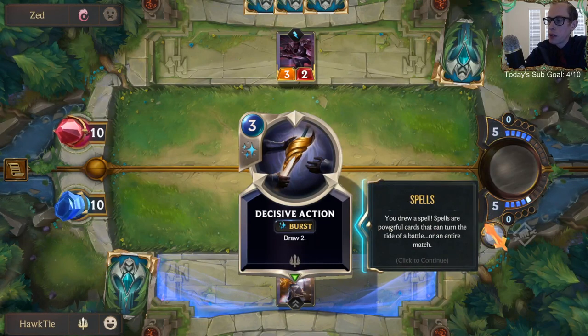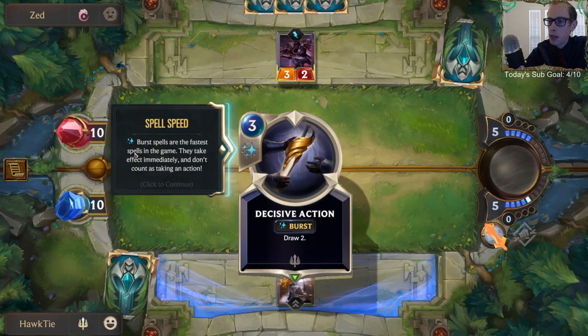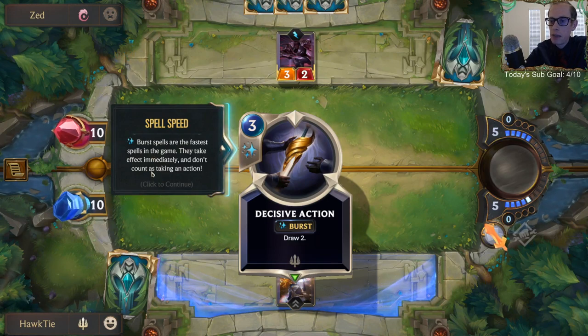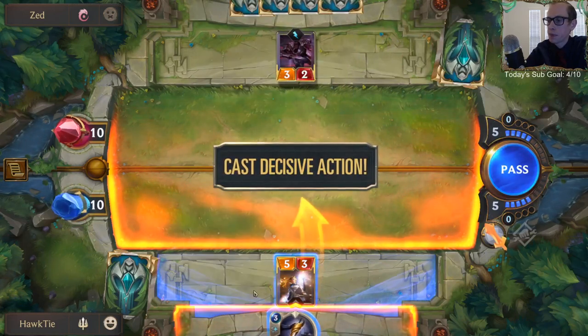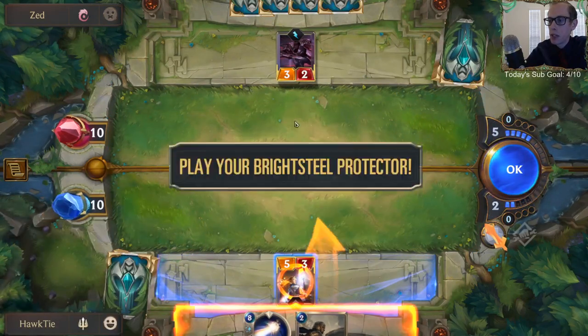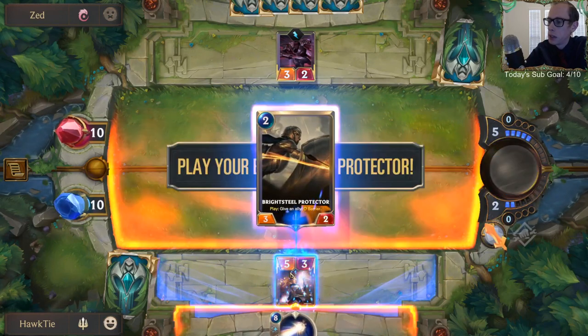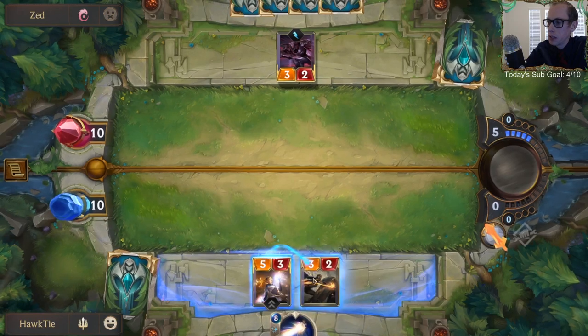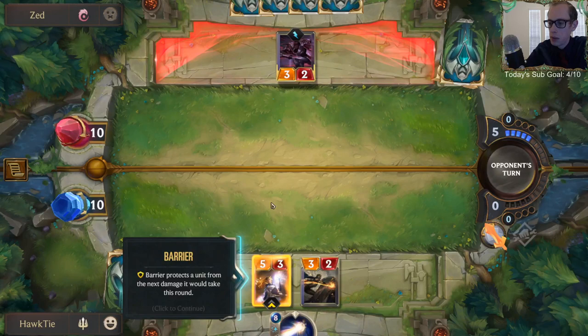Okay, so spells. You drew a spell. Spells are powerful cards. You can turn the tide of the battle. So this is just Divination. 3 mana, draw 2. But burst spells are the fastest spells in the game. They take effect immediately, and they don't count as taking an action. So when you take an action, like playing something, then after you take an action, your opponent gets to do something. But a burst spell doesn't actually count, so I still have priority. So I play this thing. It gives an ally a barrier, which would protect the next damage it would take this round.